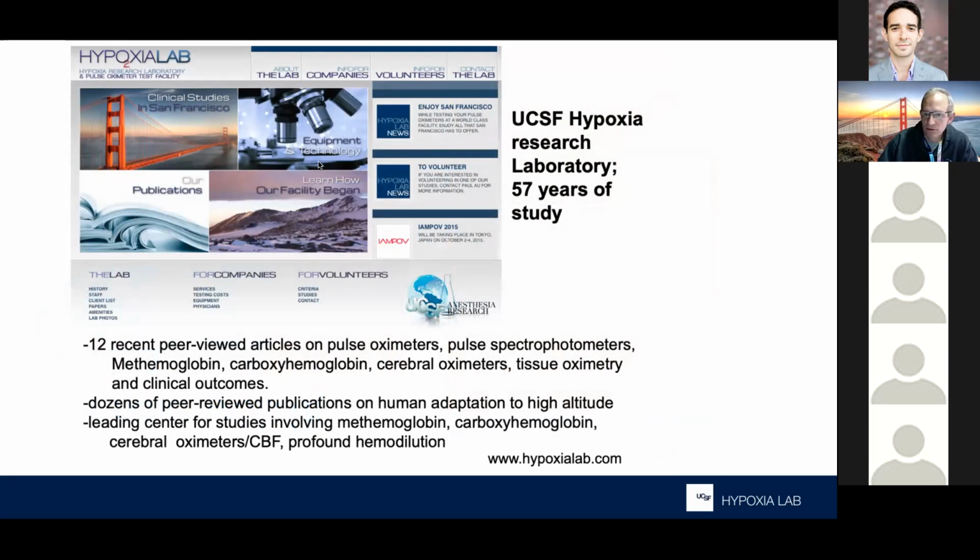We've continued that legacy and have published a number of papers that we think have had an impact on driving forward the idea that oximeters should be better and that current technology has limitations that need to be addressed, both for clinical accuracy and health equity.